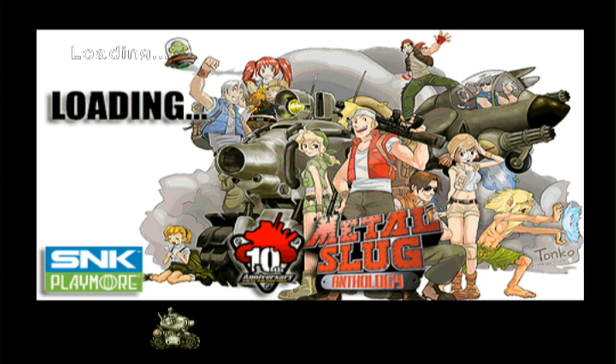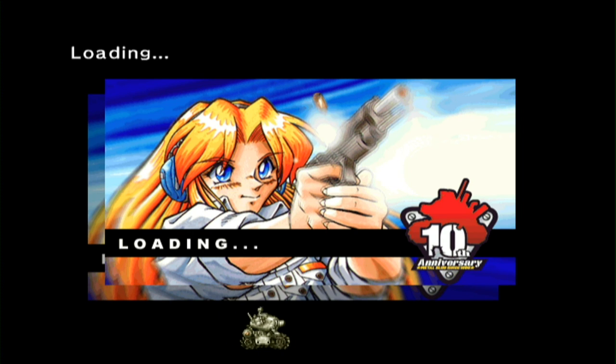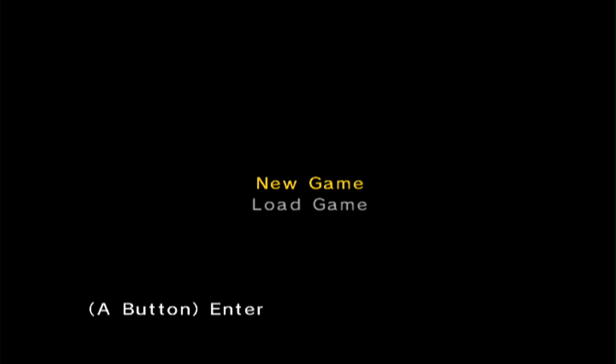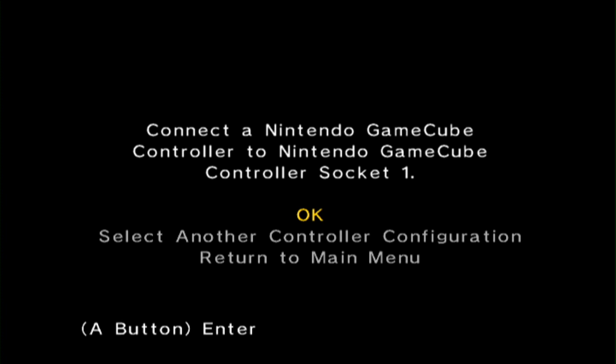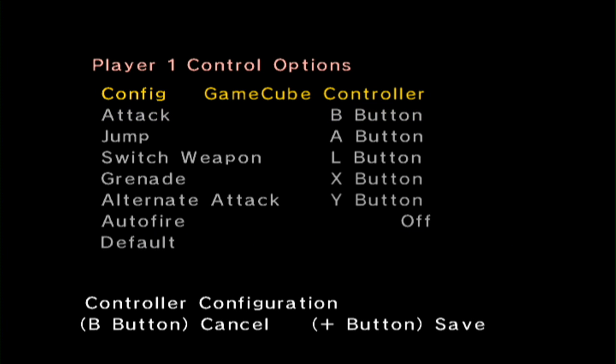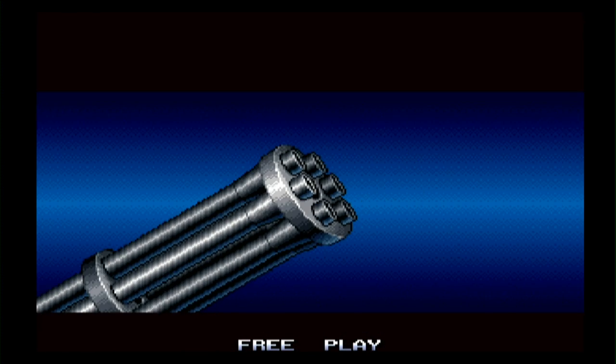The cool thing is it's exactly like the other ones. The bad thing is there's no co-op. It's only single player. Now, I'm trying to remember the controls here. Well, last time I played it, I only played with the GameCube controller, and that was it. So, we're playing on a Wii U. I think... GameCube controller. Oh, no. Let's see. Nunchuck, Wii Remote, left-handed, right-handed, auto-fire off. I'm guessing this is how it is? There we go.